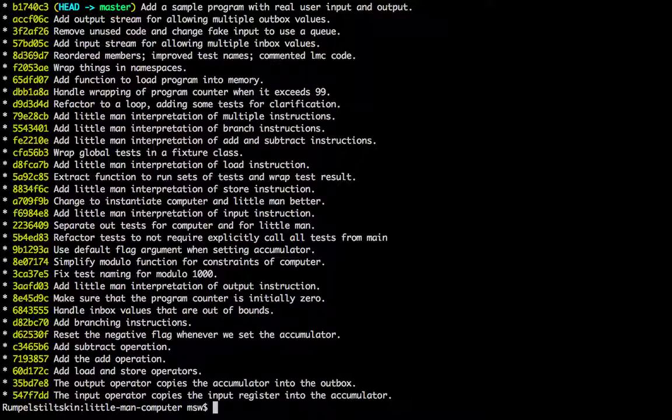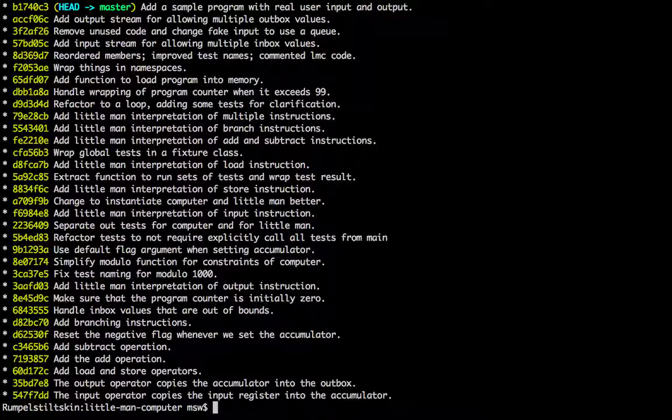Welcome back. We're writing Little Man Computer in C++ for my learning purposes. And last time we wrote a simple kind of spike program just to test out the parts that we'd already written in terms of the computer and the little man that operates it, with a little test program that let us add two numbers together and print them to the screen, just to check for my own interest how it was working as a real use.